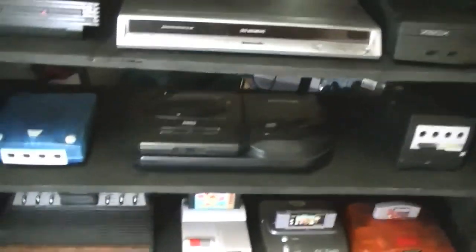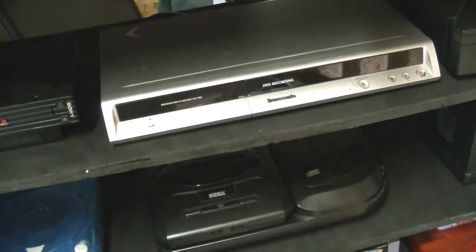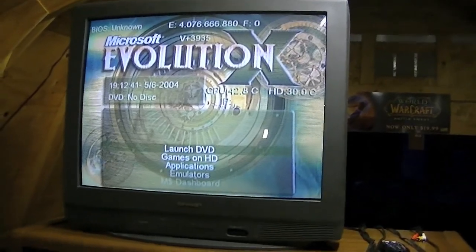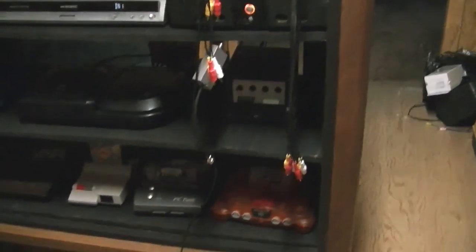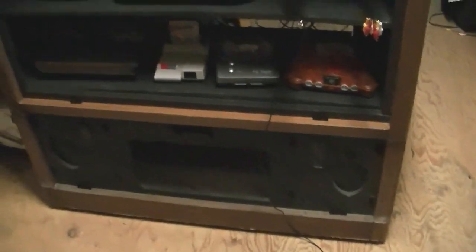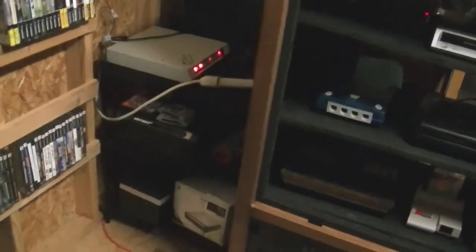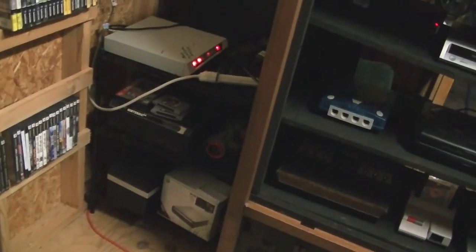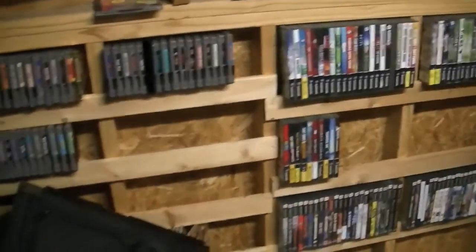They're doing pretty well right now. We did have a little bit of a problem, but all I have to do is fix the rest of what I've done here — I have made a little bit of a mess. There it is working. I just plugged in the Xbox real quick. I've still got to get a bunch more stuff going, but there it is all together. I still have to put the cover back on the speakers and organize everything else, but there are the shelves — they're all on there. I've got them all wired up so I can turn the ones I need off and leave the others on.